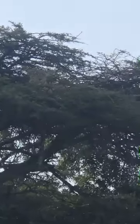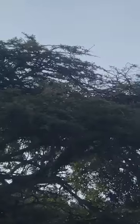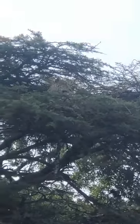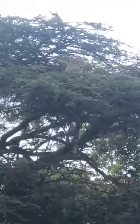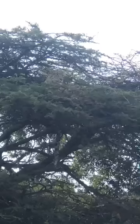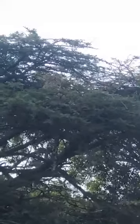We're just waiting to see if they can come down off the tree, because remember, they've been staying here the whole day. Definitely whenever it's getting cooler, because it's around 5 p.m. now, which is getting a bit late here in East African time, it's going to try to come down and find a meal. Staying the whole day is a little bit tiring, and probably the cub needs to eat something.